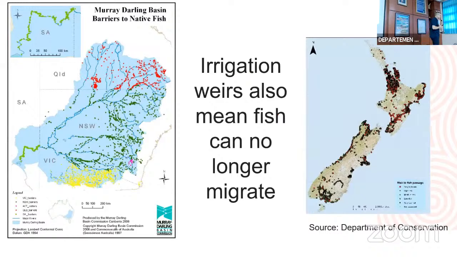Now, they were only big dams. A lot of the work we have done involves smaller dams. So these are dams, what we call weirs, which may only be up to 6 metres high. Now, a lot more of those get built than large dams. You can see here, this is our Australian map of the Murray-Darling Basin. These are all weirs which are less than 6 metres high. You can almost join the dots to see the flow of the rivers. Just in that catchment alone is over 14,000. And every single one of those blocks the movement of fish.